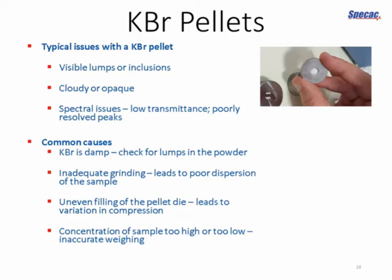So some common causes: number one, the KBr itself is damp. Potassium bromide absorbs moisture from the atmosphere very readily, so you need to keep it dry. And when it is damp, it doesn't mix well with your sample. It's very difficult to grind your sample thoroughly into your KBr matrix.